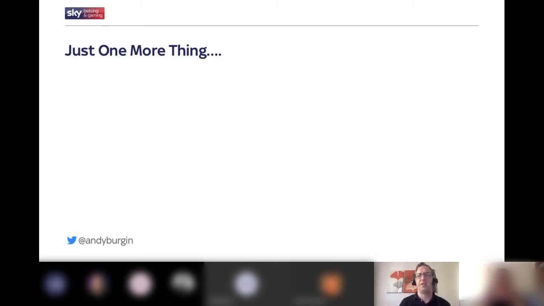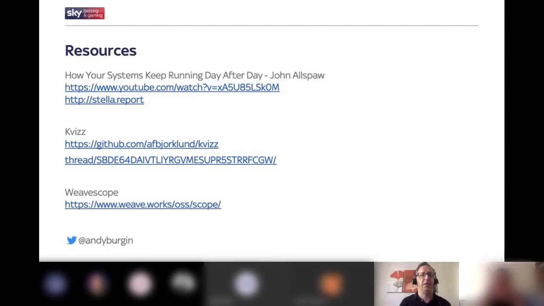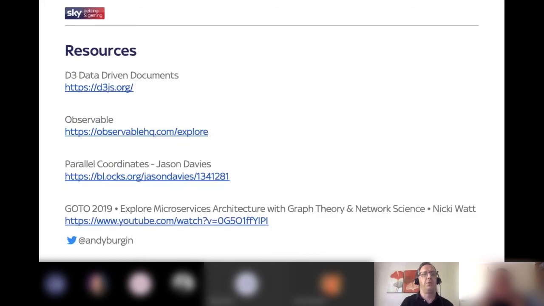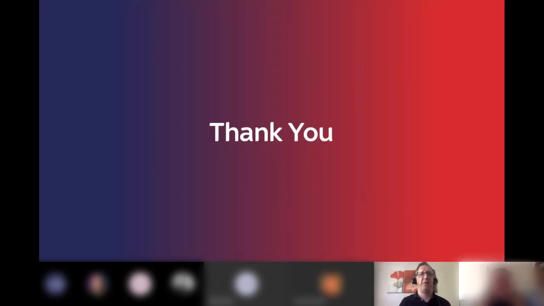The other thing is that the resources for this deck are in this next section, and I'll whiz through them quickly. Here we've got links to all the different tools and all the different bits of tech that we used in the making of this. I will be adding links to the bits of Go code as well when I have a home to put them. So I will be supplying this deck with some screen grabs from the videos in.